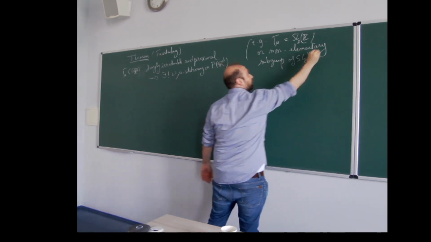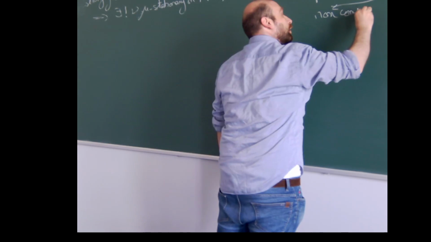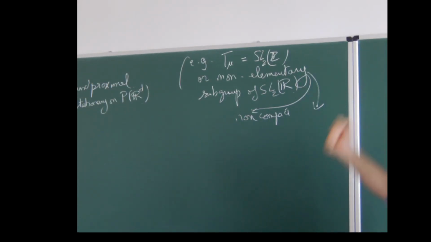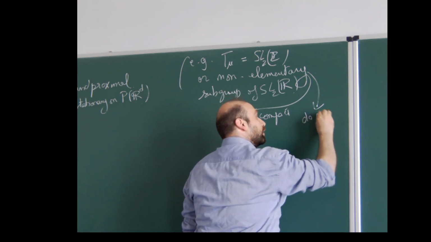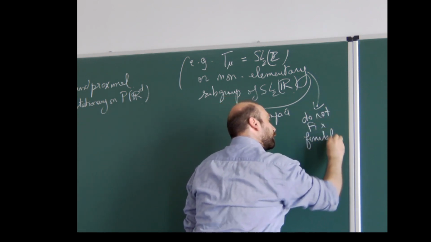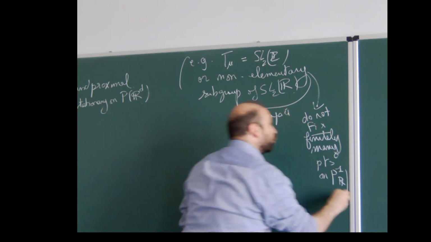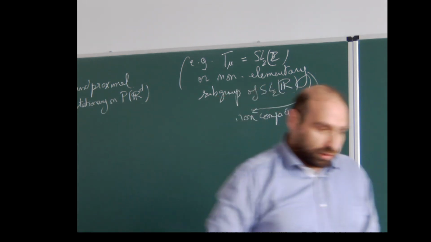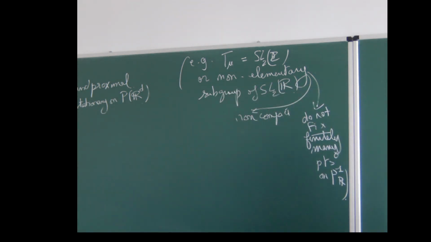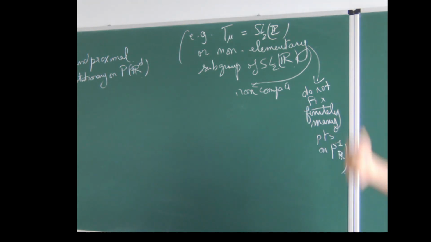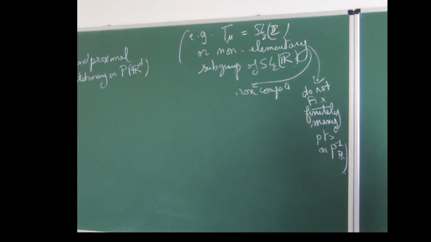By non-elementary, we mean non-compact, and we do not fix a point on the projective line, nor permute finitely many points. So this is an example in dimension 2. These are the guiding assumptions. My subgroup does not consist only of parabolic elements. It is not like Kiefer's counterexample, and it is not only rotations. So I contain lots and lots of hyperbolic elements. These are basically the two assumptions.